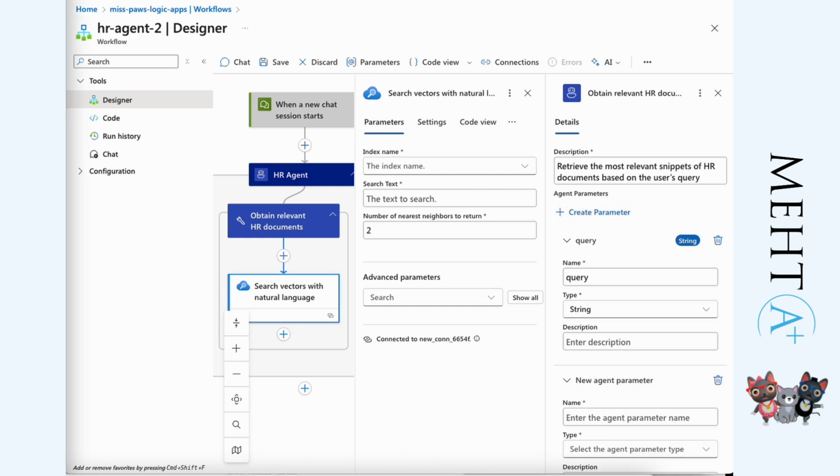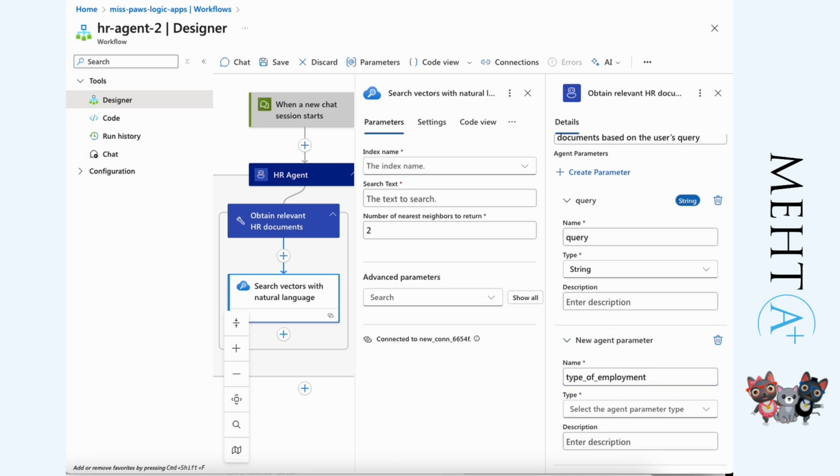The other parameter we're going to add is type of employment. This is a string parameter, and it's nice to have a little bit of description, just so the agent is familiar with what the different types of employment are. In our case, it's just full-time or intern. So that's pretty much it. We have defined our tool name, description, and also the parameters.